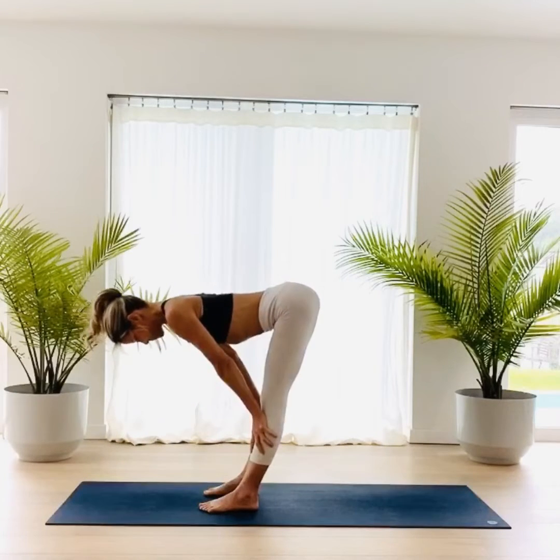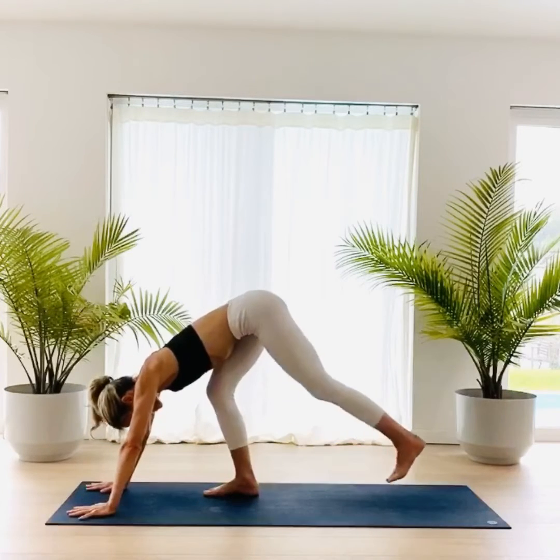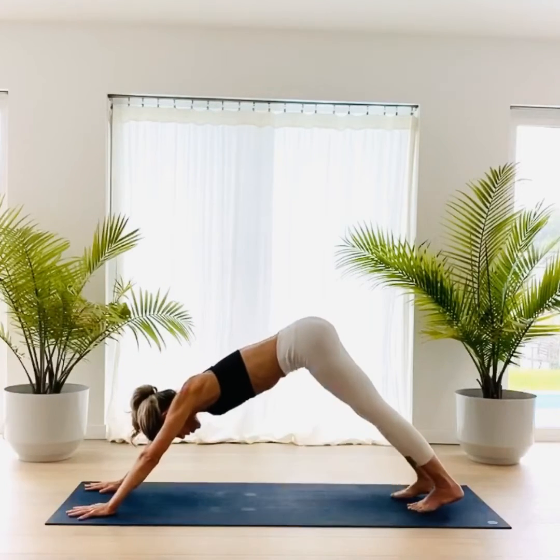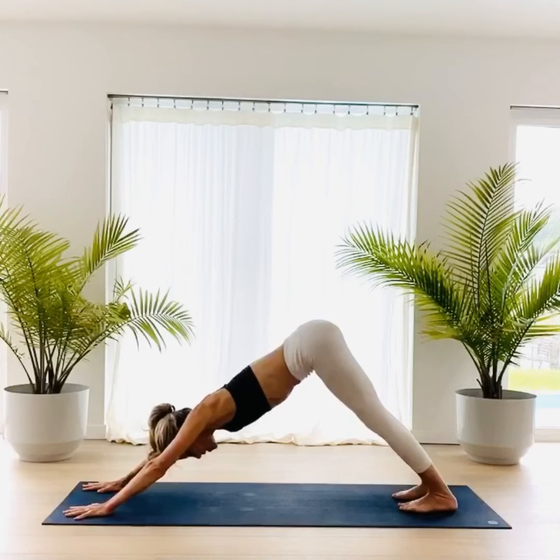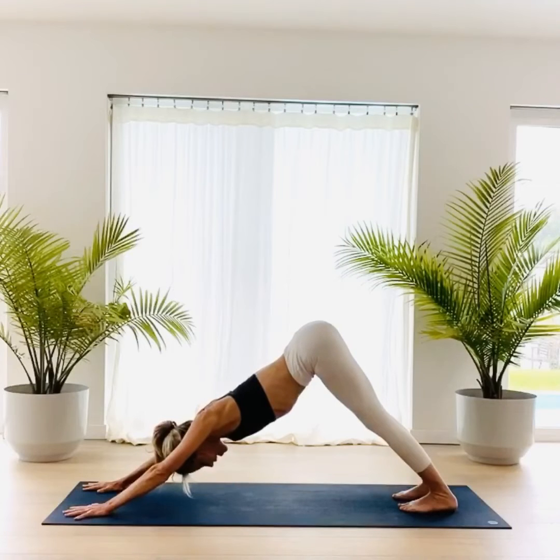Inhale, lengthen. And exhale, put your hands towards the top of your mat and step your feet back towards the back of your mat as much as you can. Maybe heels are down. So downward facing. Tilt your tailbone up so your tailbone is lifting up. Stay here, breathe.